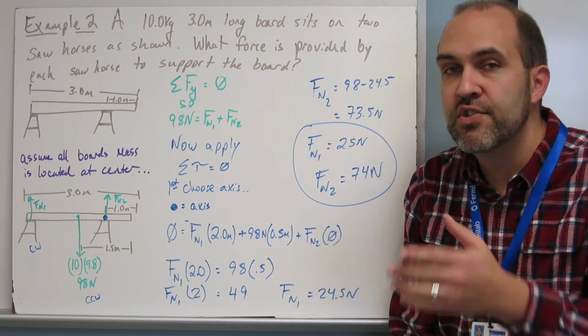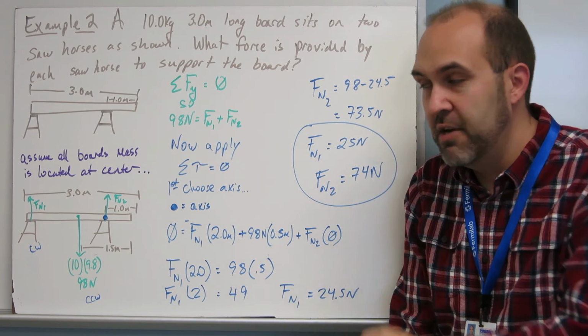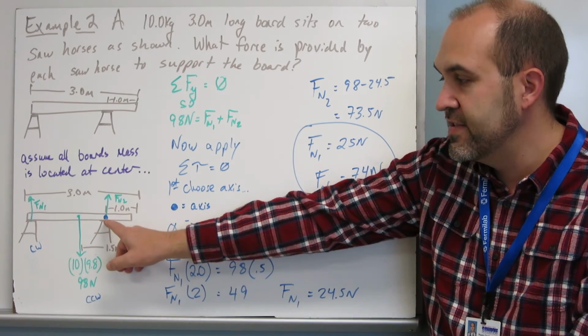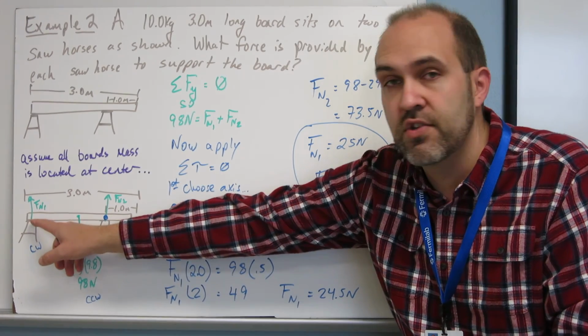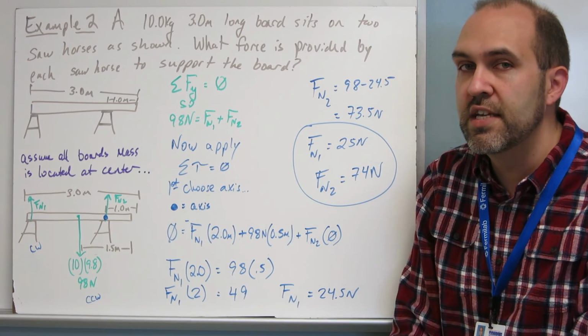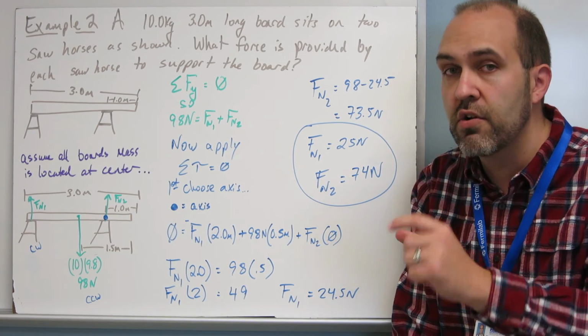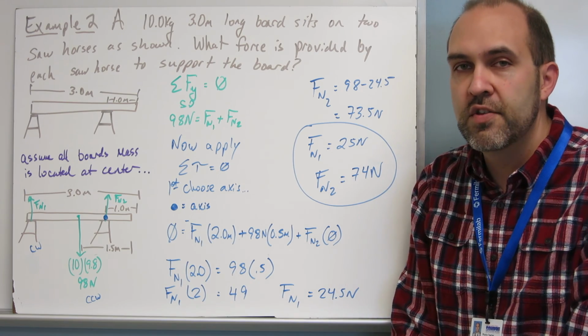You should practice doing this exact same example, but instead of choosing this as the axis, choose the other sawhorse as the axis and see that you get the same answer. If you can do that on your own, you're going to be able to handle these problems just fine.